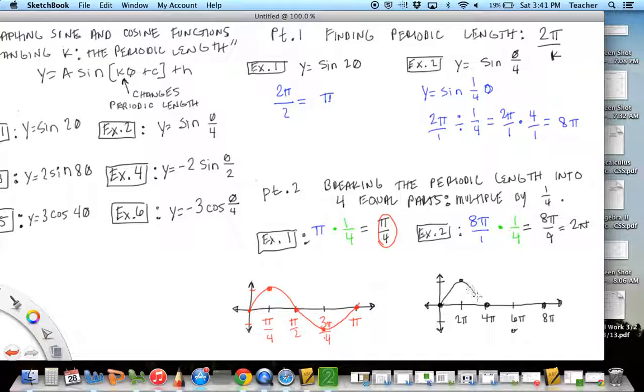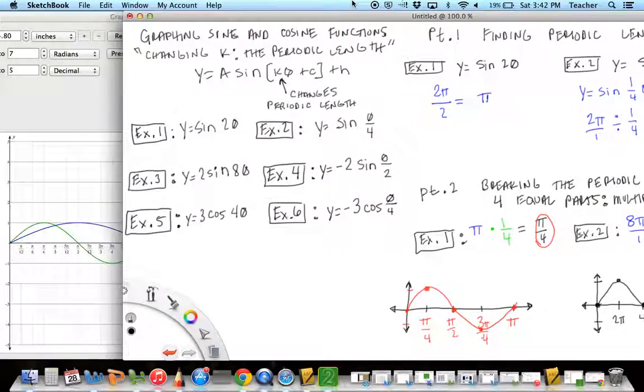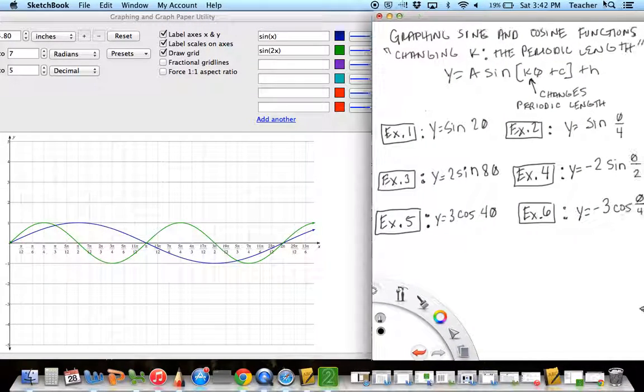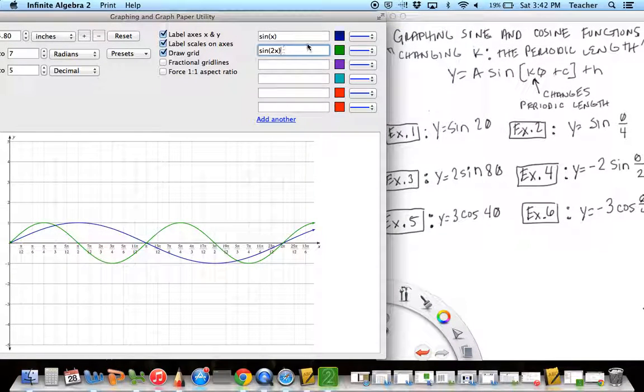Now, this is why I think it's important to look at this graph over here: if you look at these two things, they look exactly the same. But in actuality, this periodic length is pi, and this one is 8 pi. This is where your homework is kind of at fault, because you're going to look at these graphs and they're all going to look the same, but they are not. That's why there's the last page on your packet. So let's take a look at what this is actually doing in the long-term picture. I'm going to make another one here, and let's call this sine of x divided by 4.